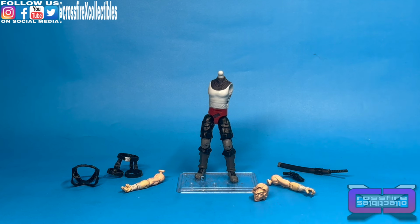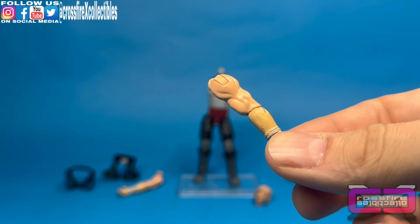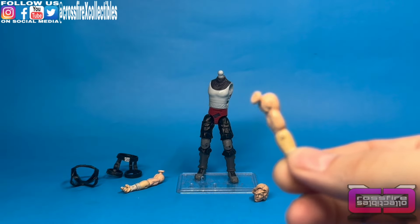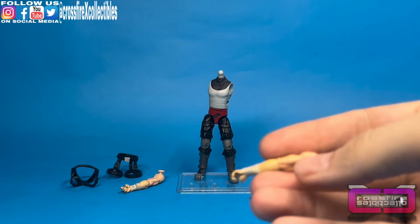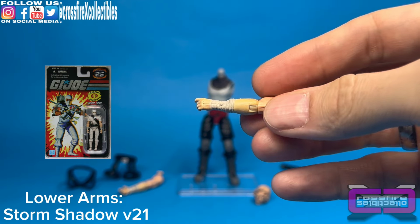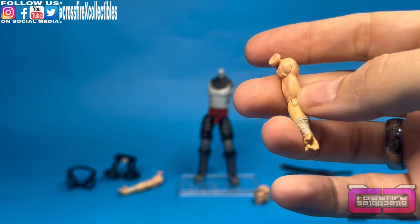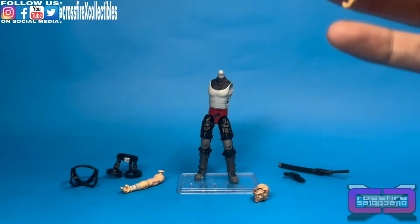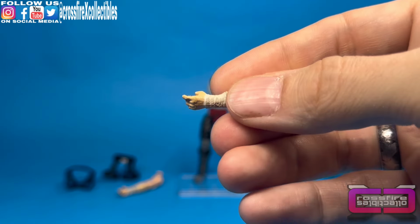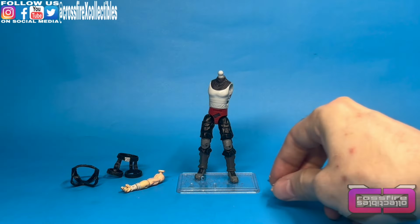The upper arms, we actually pre-did this prior to the video. We took the upper arms from Null version 1, and that was from the BBTS Dreadnought 7 pack. The lower arms that are on there, we took those from the 25th anniversary Storm Shadow version 21. We heated them up prior to this video and plugged them in to save a little time. We may have to paint the wrist wraps a little bit. They have darkened over the years, so we'll probably get to that.